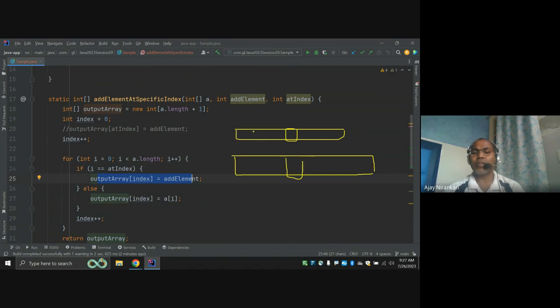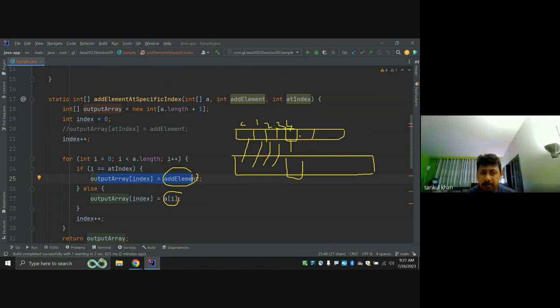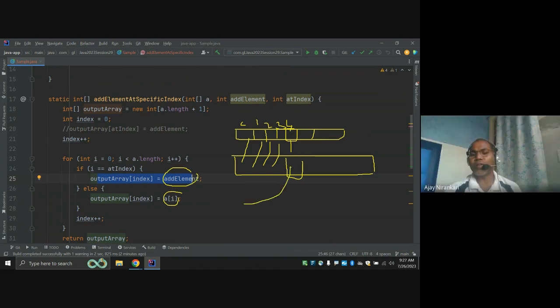Maybe this is 0, 1, 2, 3, 4. Whenever you reach the fourth, then you say, okay, I don't copy this, I don't copy this. I want to copy the new element, right? So here you copy the new element.